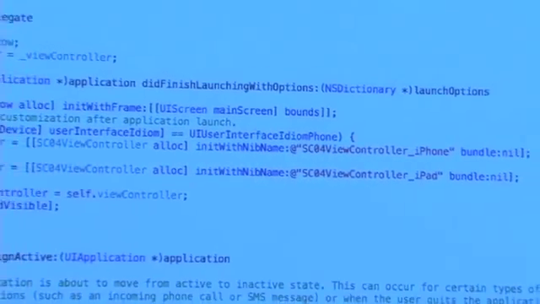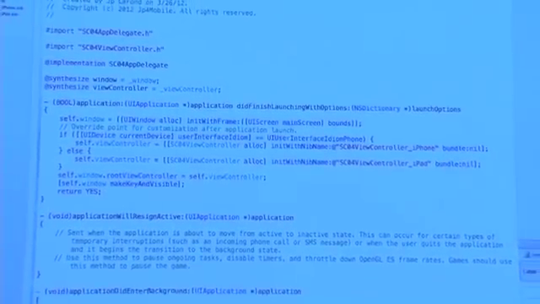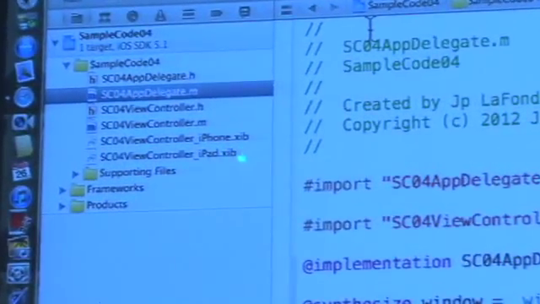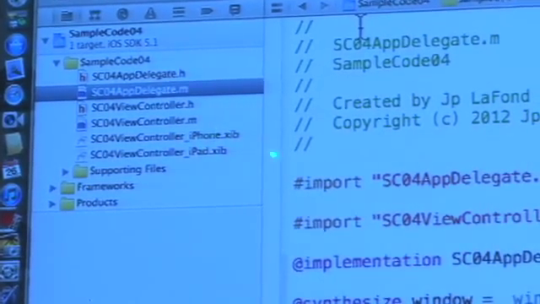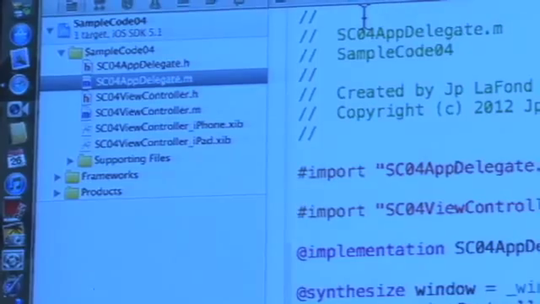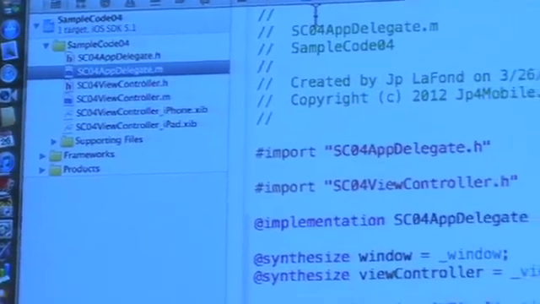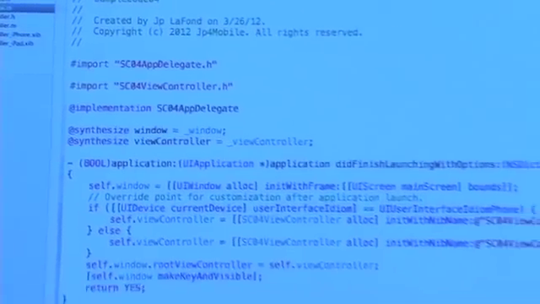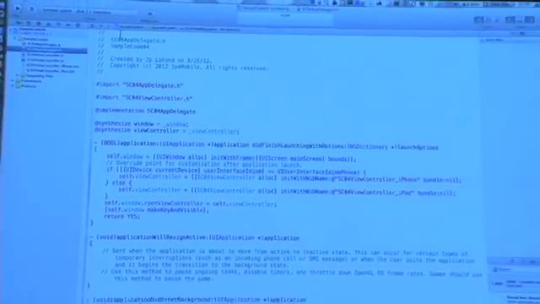And then from there, it's similar to what we did with the storyboard. All we have to do is set our elements in our nib files, and then connect them to our view controller. So once again, we can have one view controller dealing with two separate nib files. Because the view controller doesn't care if two places look at it. All it worries about is the one that's on the screen at any given time.